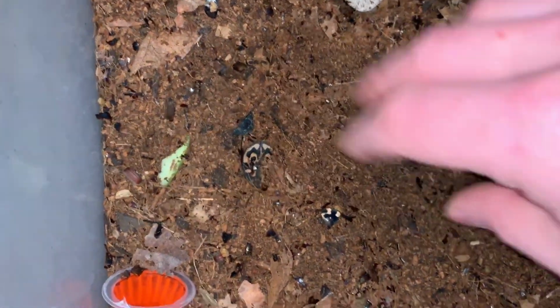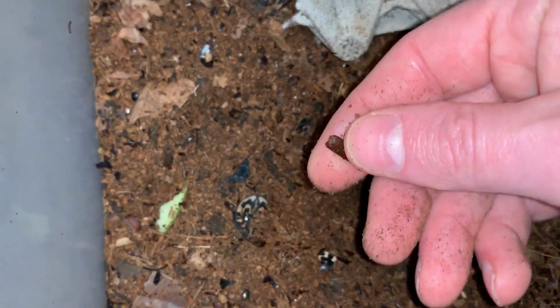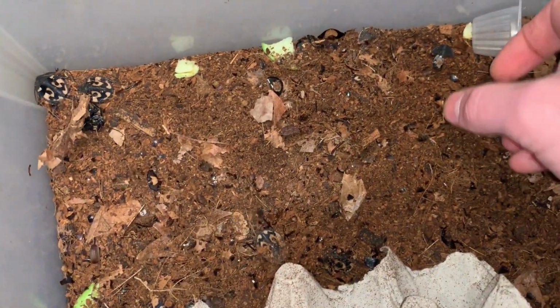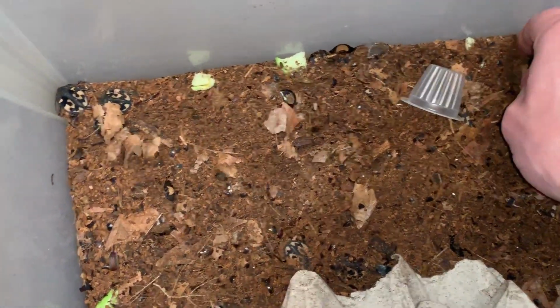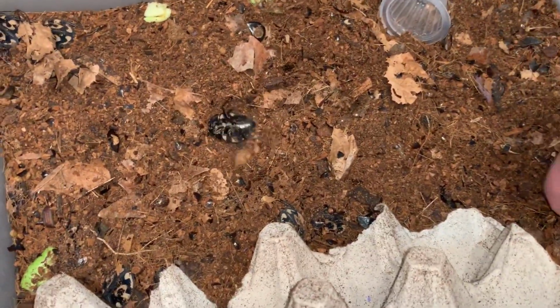Lots of nymphs burrowed into the substrate. The egg cases themselves are just dropped right into it. And so I try to keep it a little bit on the moist side. This species can handle a lot of dryness, but if you keep the substrate moist on a regular basis, the egg cases will hatch much better.